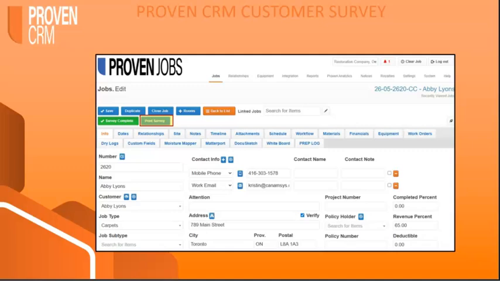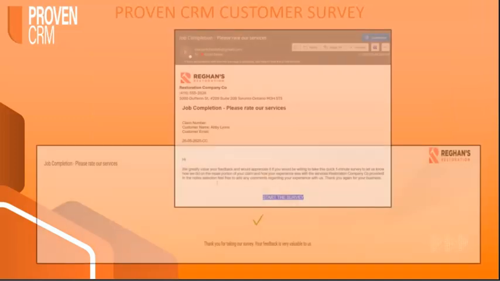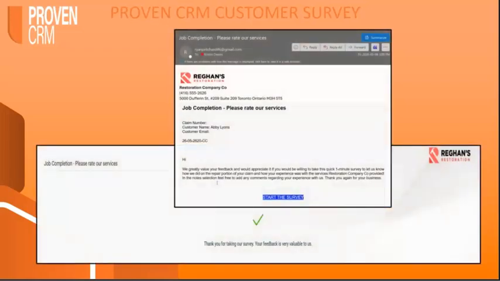Once the survey has been completed, you do have the ability to print your survey, and you will be able to print this off and show whoever needs to see this. And in our example here, you can see that our customer signed their survey. The customer will receive an email with the message set up in the CRM. And when the customer completes the survey, the message that you entered in the final message will appear.